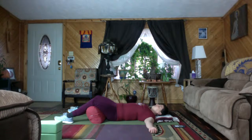And also allow your mind to relax. There's no place else you need to go. There's nothing that you need to do right now. There's no person or personality you need to be. Just be free.